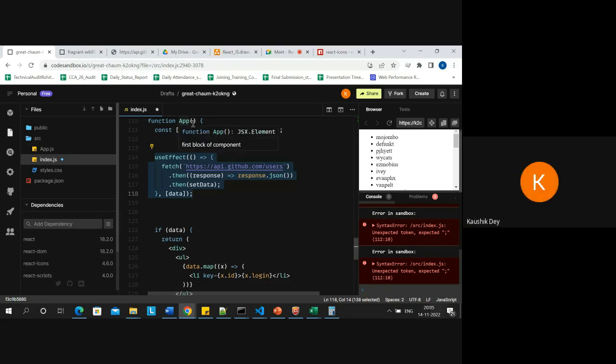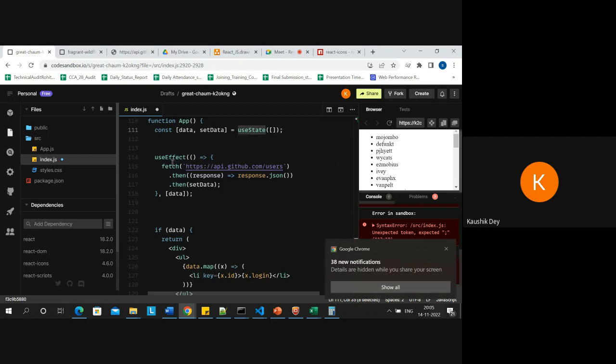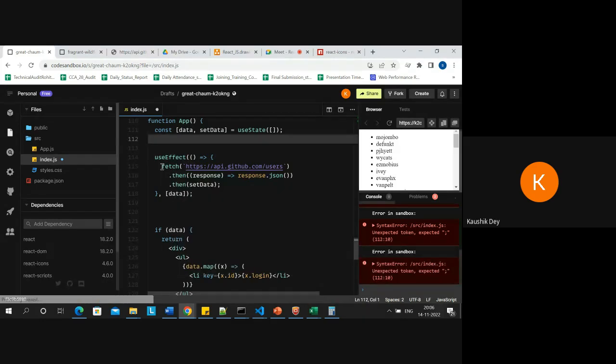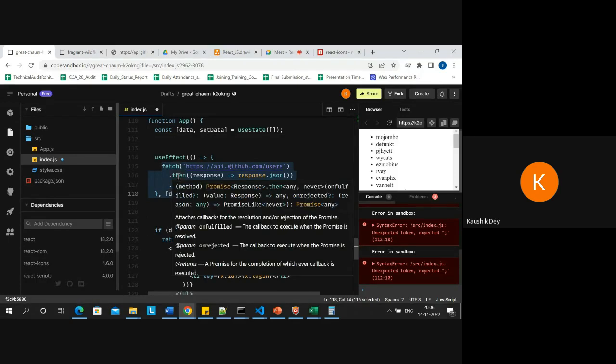When your function component is invoked, it means that when your component is running, the first useState is called. After this state, the useEffect hook is called. I cannot run this function directly before the useEffect hook, so I cannot persist the data in the component.